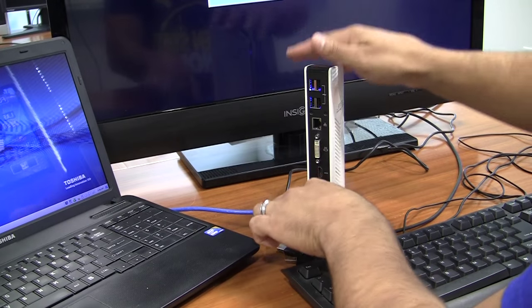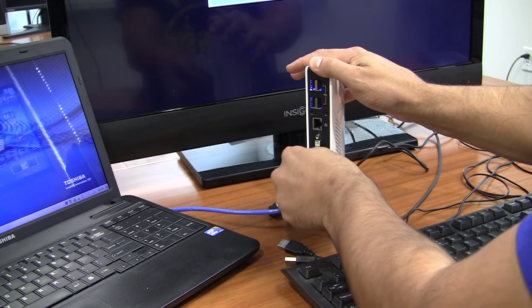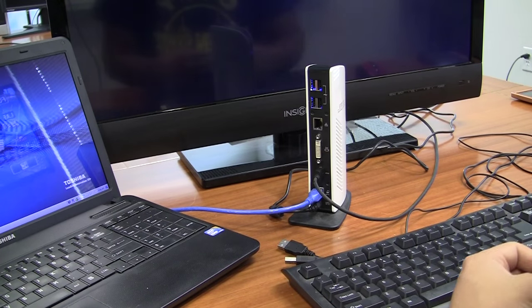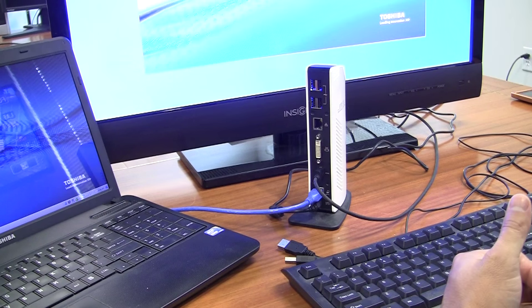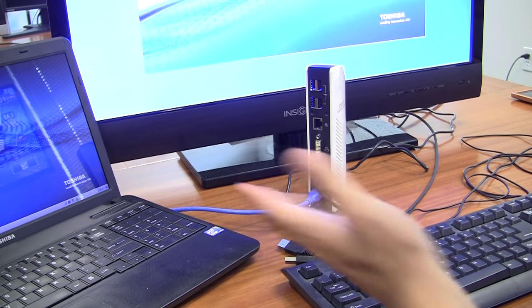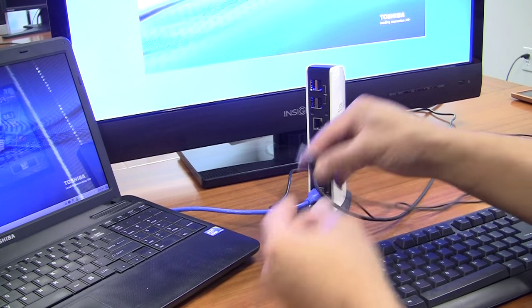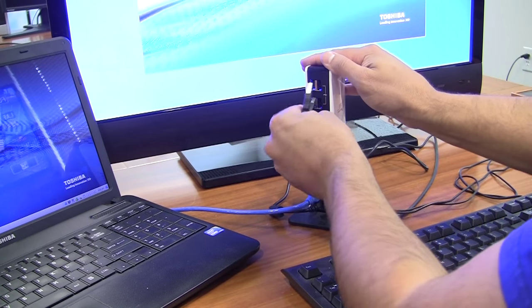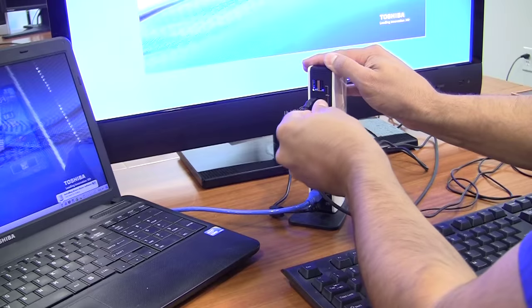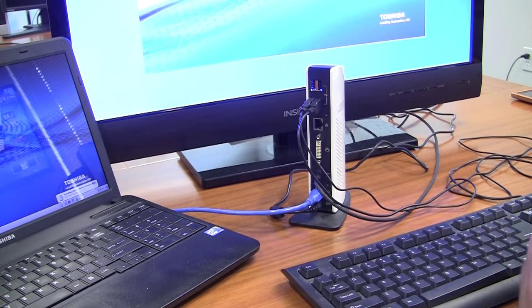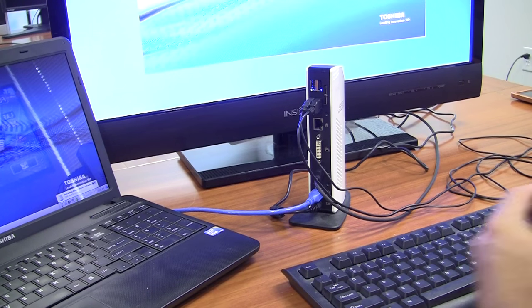Now, once it's plugged in, you can plug in any other devices that you have. I have an HDMI that's going to go to my television and plug that in. That will give me an extra monitor. It will display on the television. Then I have a mouse and a keyboard. I will plug those in. And I will have mouse and keyboard right here through the dock as well.